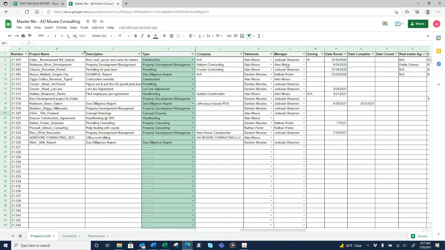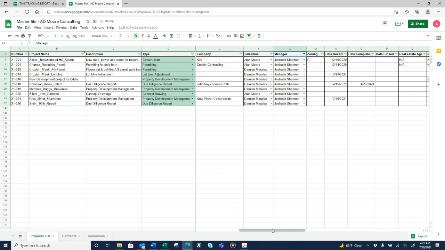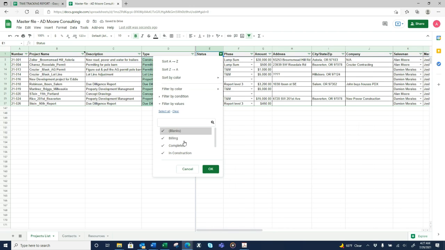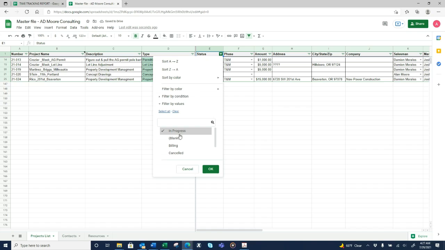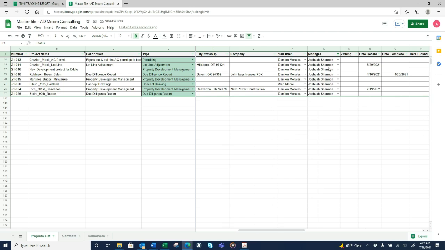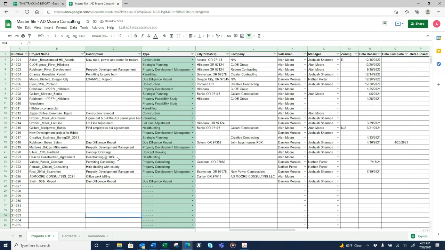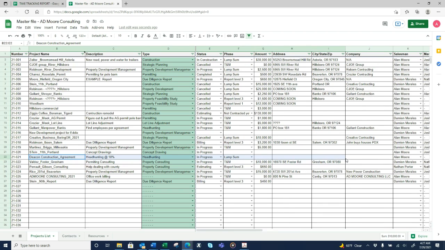Here's an example. We'll go to the manager, say Joshua again, and then we'll filter for stuff that's currently in progress. We're not going to be looking at cancelled, just in progress. That's how we'll be reviewing this stuff. And whenever you're done, make sure you unfilter it, so when the next person gets in, it's not all screwed up from you. But you'll definitely want to keep this open all of the time and keep it updated.